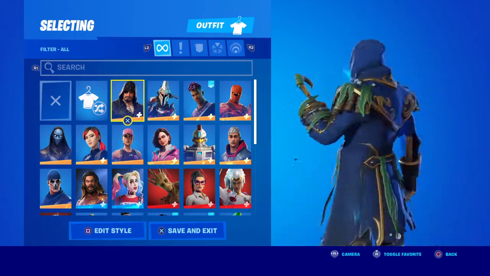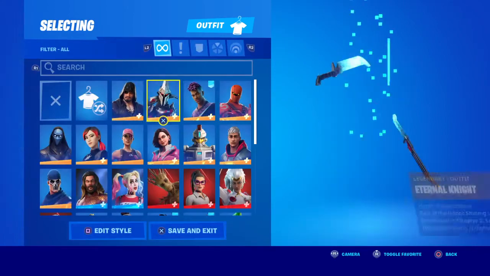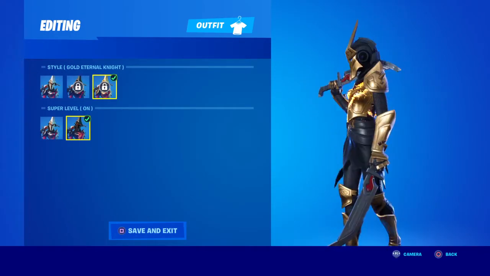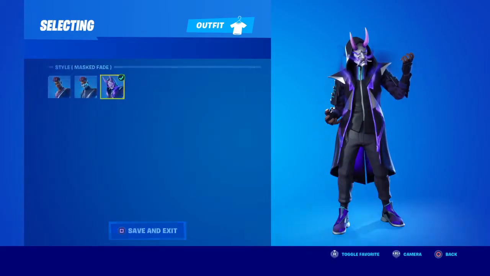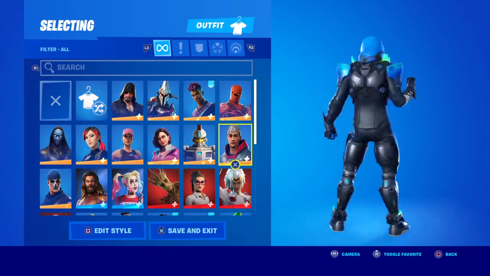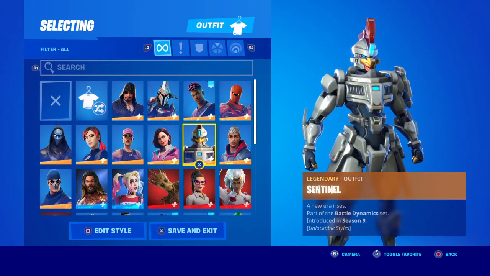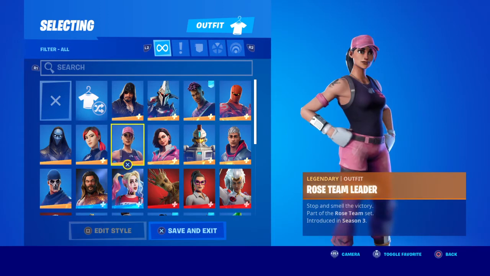Alright, first we got Blackheart from the Season 8 Battle Pass. Then we got Internal Knight. Okay, we got Fade. And then we got the other Battle Pass skins: the Season 9 Battle Pass skin, the Vendetta skin, the Santa skin, also from the Season 9 Battle Pass, and the Roxanne from the Season 9 Battle Pass.